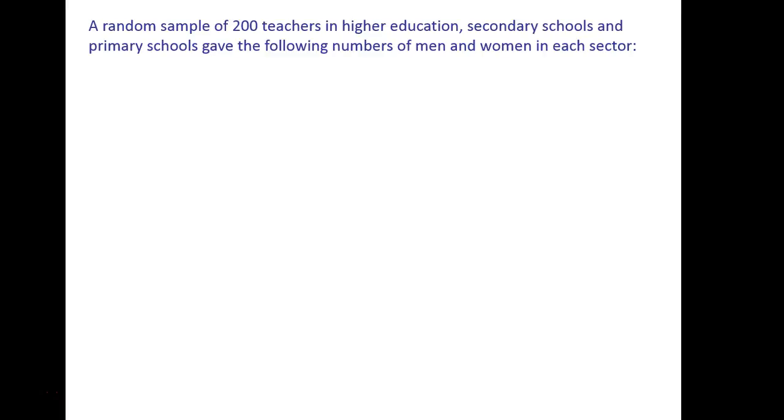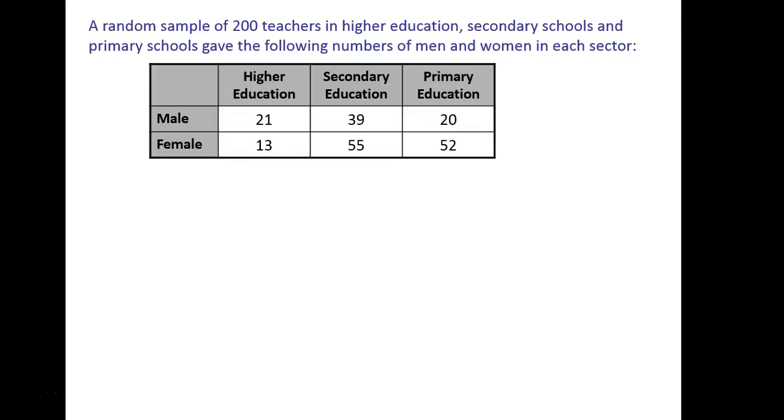So a random sample of 200 teachers for high schools, secondary, and primary schools, men and women. So somebody went and did a survey of 200 teachers, and they gathered all this data. And so they organized it within a table, separating it out gender versus the level that those teachers teach. So ultimately what this is all about is somebody is trying to determine whether or not gender has anything to do with the level of school that teachers decide to teach. And so that's what's being tested here. So ultimately what they're trying to determine is whether or not gender has anything to do with level taught.